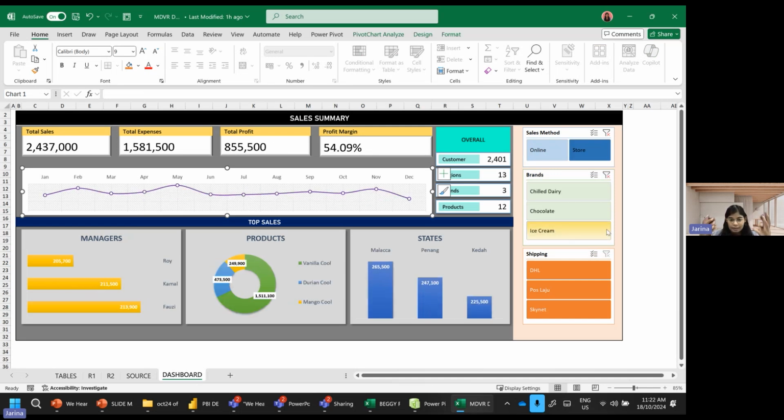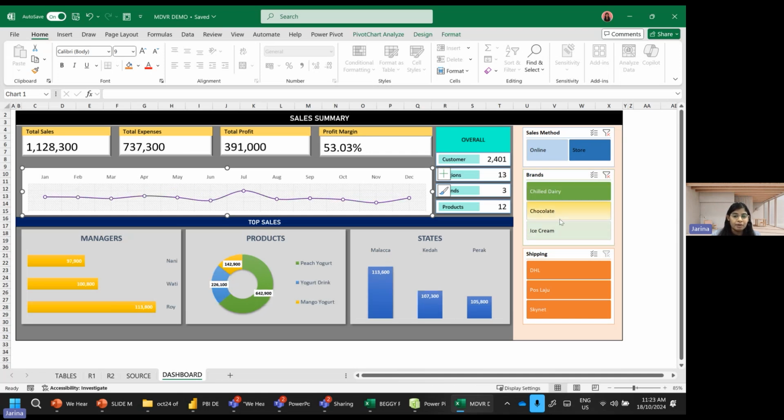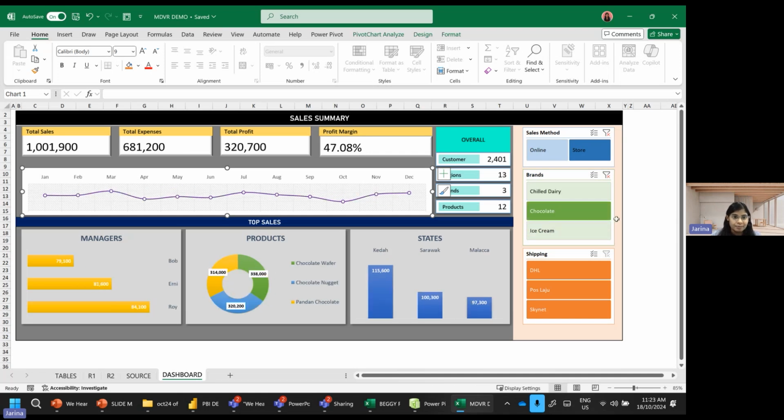So the whole environment is like this: when you get data, we use Power Query and then use Power Pivot to model the data, especially to build the relationship between multiple tables. And then finally, we use the pivot table to come out with the report. So we can use the chart to visualize the report, and to interact with the report, we can use the slicer. And the same thing we can also do in Power BI.